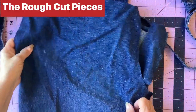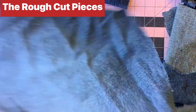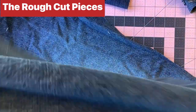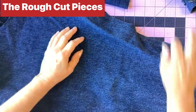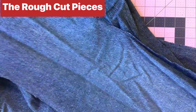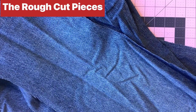So here are the panels that I have. Whoops, there's one more. Here are the panels. Here's one, like this. It's quite large. Here's another panel. Another panel, and another panel. So four very long pieces of fabric. Now they're irregularly shaped, so we're going to need to trim them up. Let me show you how to do that.